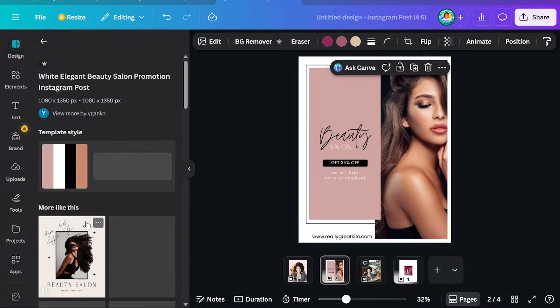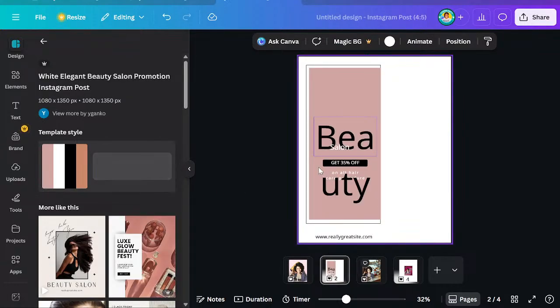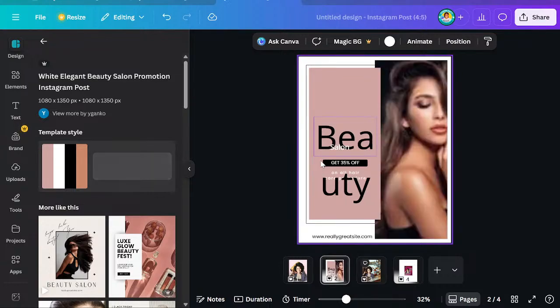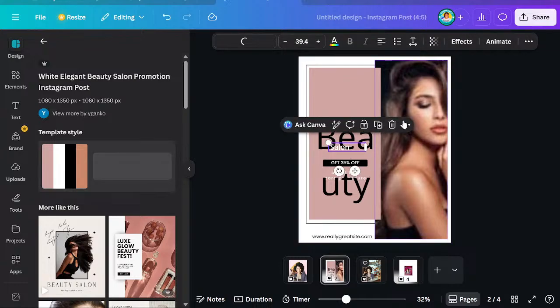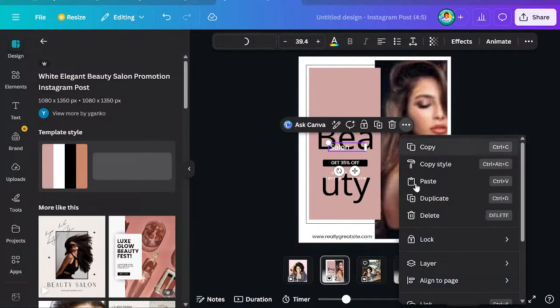Let's see this. And click any element, paste.